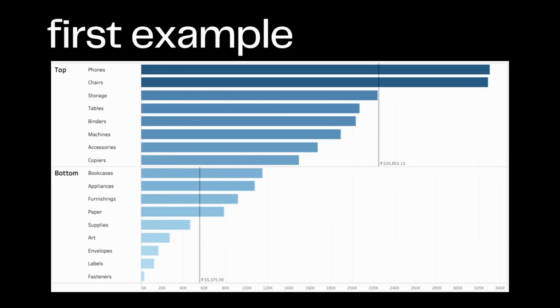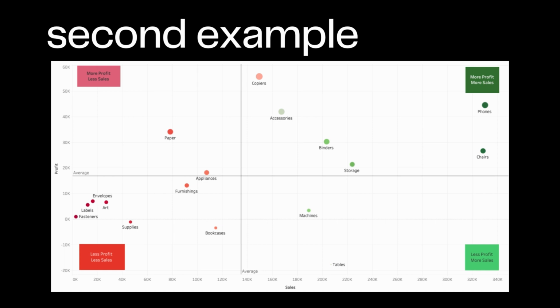For the first method that I'm going to discuss today, we are going to show what is the average value of top 10% of a particular category versus the bottom 10%. So it will instantly tell you the gap between your top performers and your bottom performers. The other method that I'm going to show you today is to divide a data set into quadrants and know which are your slow performing categories versus the ones that are high performing categories.